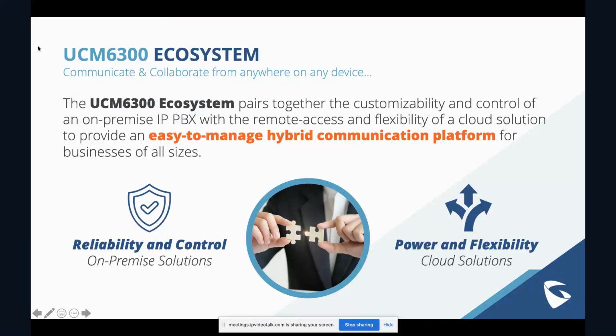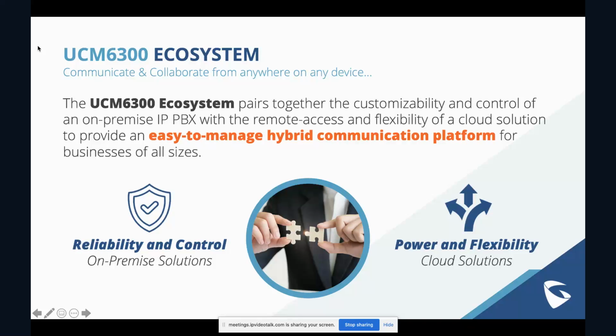The main focus of the UCM6300 series ecosystem is to allow businesses to support both on-site and remote workers and to truly communicate and collaborate from anywhere on any device. It pairs the customizability and control of an on-premise IP PBX, our UCM6300 series, with the remote access and flexibility of a cloud platform, along with a mobile and a desktop app.